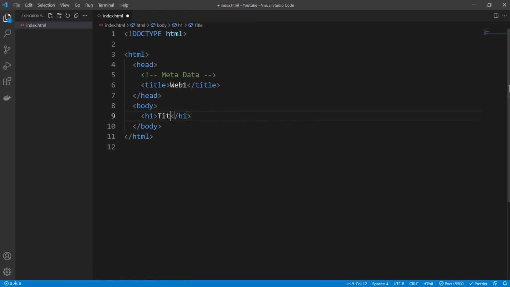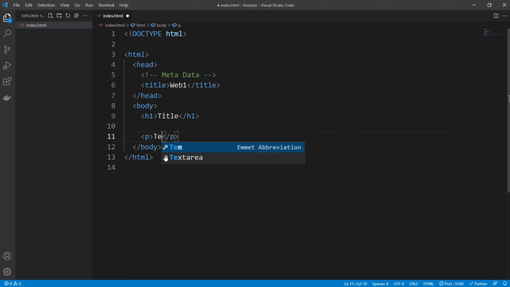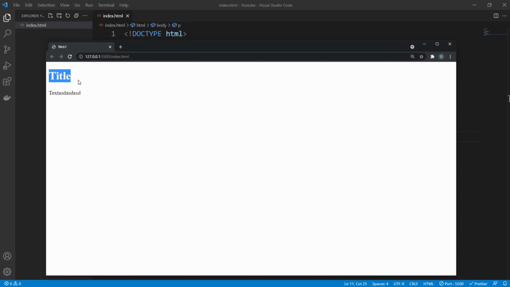So let's do a title. Then let's have a paragraph tag with just some text. So we just go text, blah, blah, blah. Save, and as you can see, we now have a title with some text.